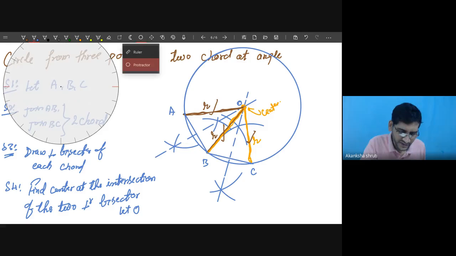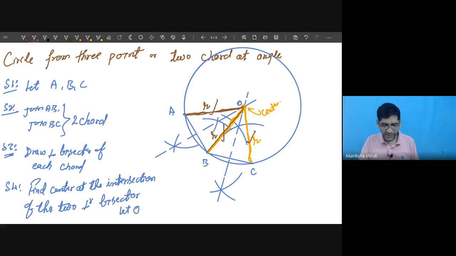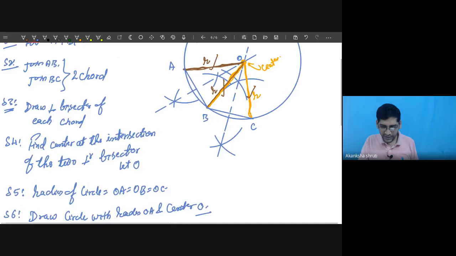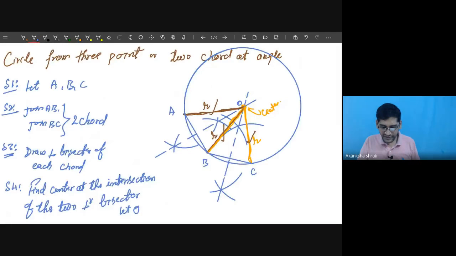So sometimes the construction of a circle is required to be done with 3 points or with 2 chords. So you must have this idea. Even in MCQs it is also asked: the center of a circle lies on the perpendicular bisector of these 2 chords. That is class 9th, but it is still also asked in class 10th. The radius for these 3 points will be the distance between the point where the 2 perpendicular bisectors of these chords are intersecting.